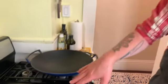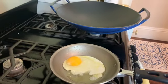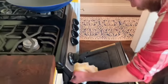So once we see our egg starting to solidify on the bottom and the whites are set and we can move it around a little bit, we're gonna kill our heat. And I have my oven set to broil, and we're gonna go in the oven. And this will only take 10-15 seconds or so.